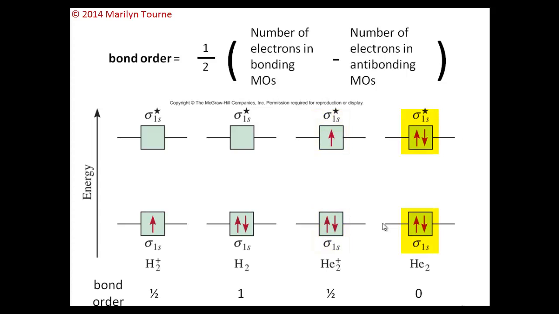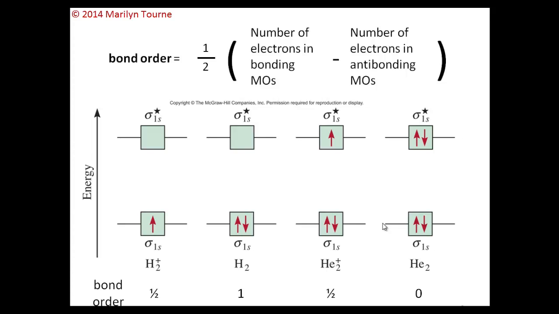Note that the bond order can be a fraction, as you see here, 2 of them are 1/2. But if you have a bond order that is 0 or a negative number, that means that molecule is highly unstable and it probably doesn't exist. What bond order really means is the number of full covalent bonds that that molecule possesses. So if you have something like a 0, that means that it really doesn't have any covalent bonds. So it's really, really unstable.